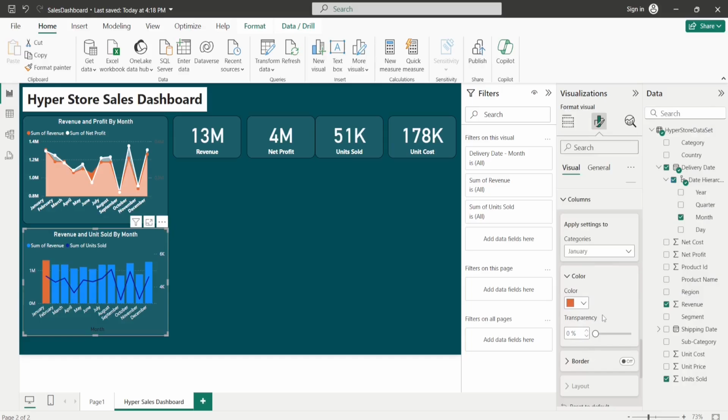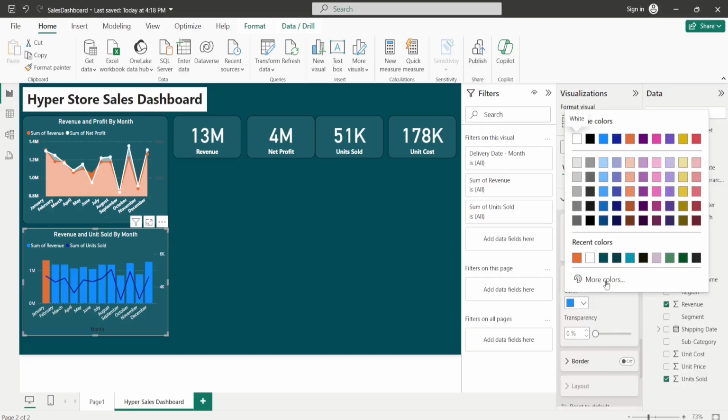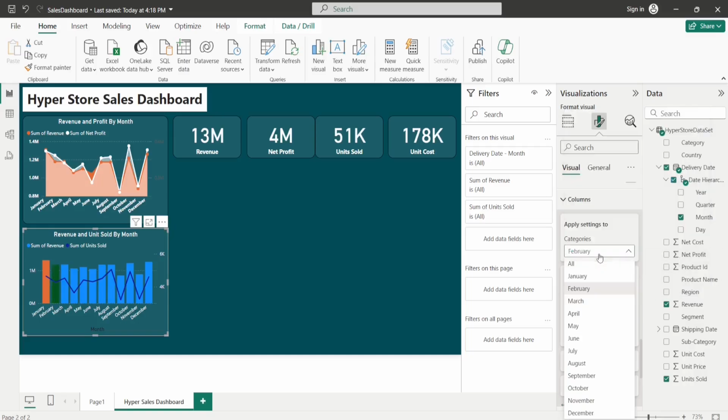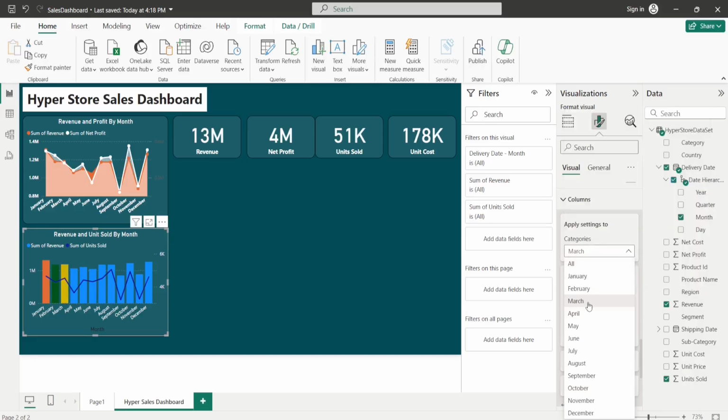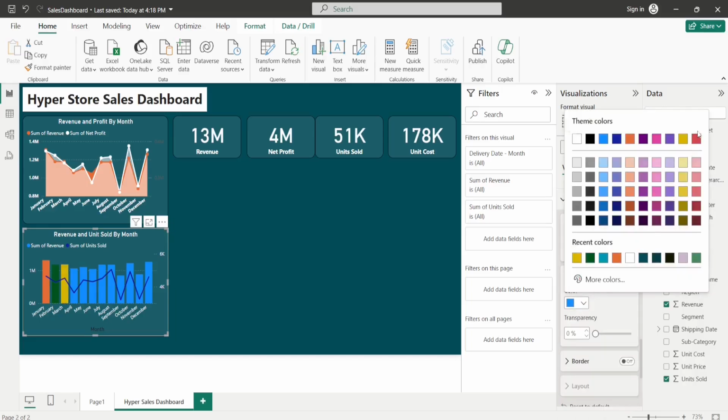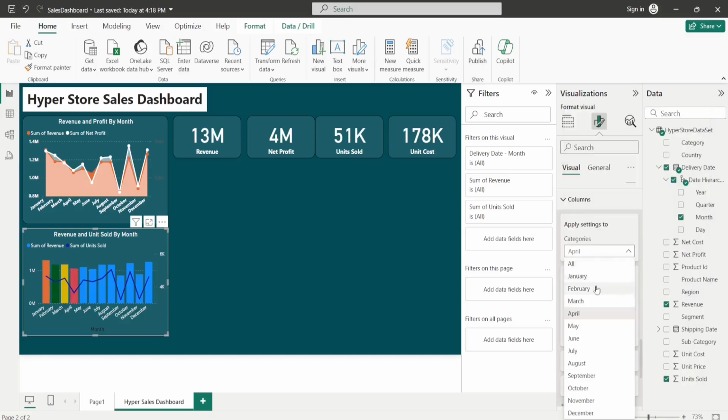I'm going to apply the conditional formatting on the slicer filter, which I will tell you later. Okay, January is this color. February should be something else, this color. What about March? It should be yellow. What about April? It should be this color. And December.